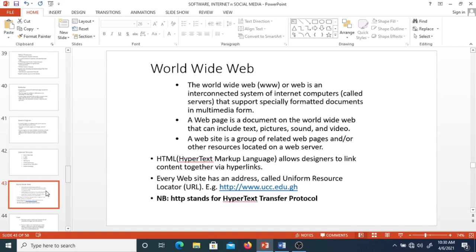Now, the Hypertext Markup Language helps us to create our website or our web pages. So it allows designers to create web pages and also to link web pages through hyperlinks. All these are done with the help of the hyperlink. Okay, and then every website has an address, which is the URL or the Uniform Resource Locator.